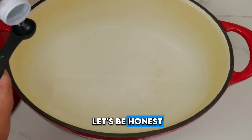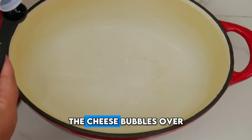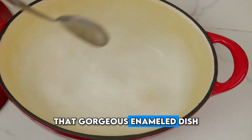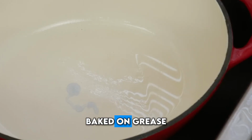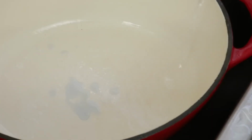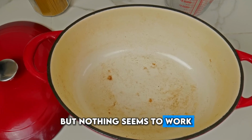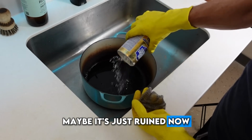Let's be honest, we've all been there. You bake the perfect lasagna, the cheese bubbles over, the edges crisp up beautifully, and then you realize what you've done. That gorgeous enameled dish? It's now a battlefield of burnt edges, baked on grease, and black marks that laugh in the face of your sponge. You try scrubbing. You soak it overnight, maybe even curse it a little, but nothing seems to work. And there's that voice in your head that says, maybe it's just ruined now.